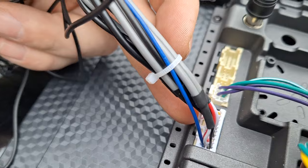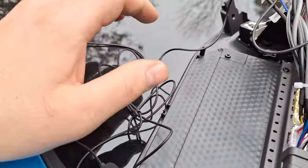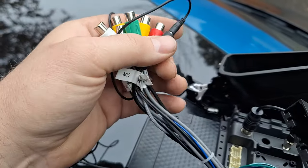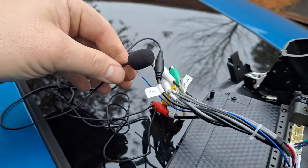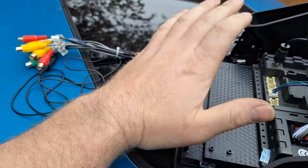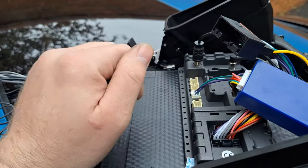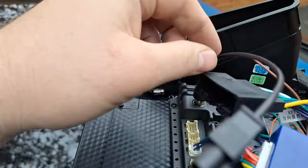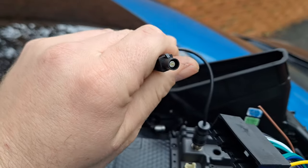The next connector is on the top of the radio near where that green circuit board is. This is the pigtail it plugs into — it has all these various colored wires on it. I'm not going to leave that connected because the only thing I'm using it for is the microphone, which doesn't work anyway. I've already had this installed before, so everything is pre-wired, which is good because I know it works this way. Next, there's a little adapter for the antenna — that goes right here and plugs into the antenna connector.